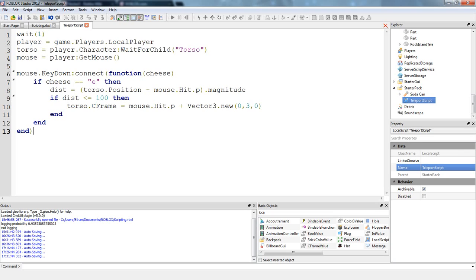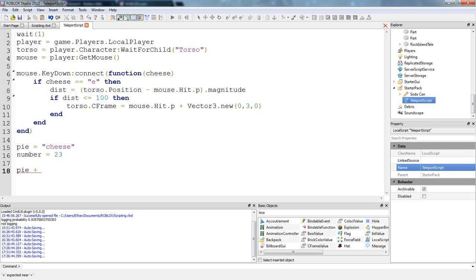So trying to set a CFrame to a Vector3 value right here is the same thing as doing this. Let's say pi equals "cheese", okay? And then we're going to say number equals 23. Now we're going to say pi plus number.